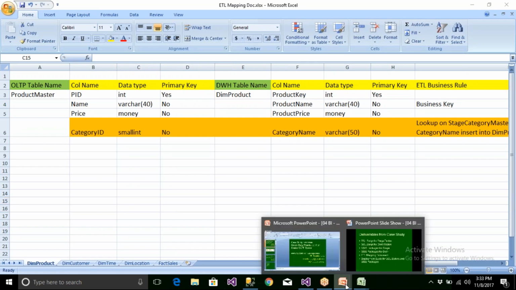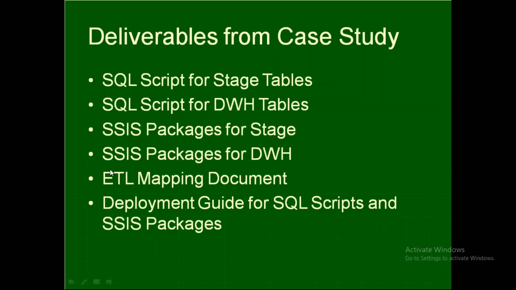Now, you need to create this kind of document for all the tables, and this document you also have to give as an ETL designer. You're a developer, an ETL developer. Whenever you join the company, you have to ask, sir, do we have this kind of diagram? They will give you the OLTP database backup and sample database. They'll give you stage. If the stage is not there, at least you should be able to create the stage tables and all. And the ETL mapping document is very important. They will be able to give you data warehouse scripts, or if they are not going to give you, they have to create them based on these diagrams and everything, and you have to make them ready.